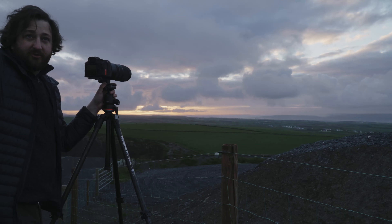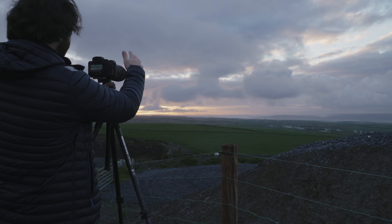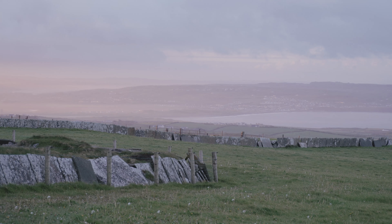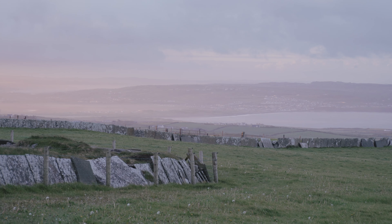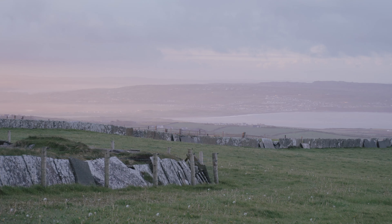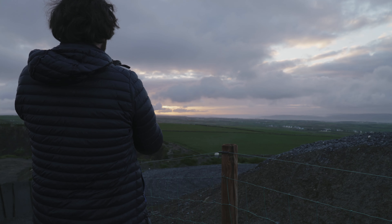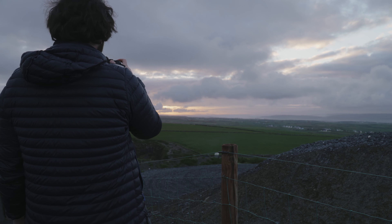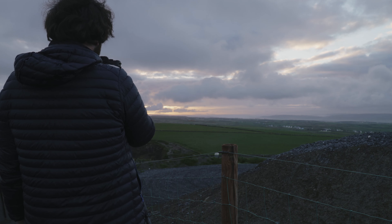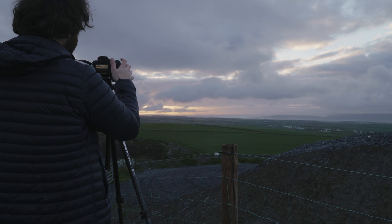So I've brisk-walked from across the way because there's some beautiful mist sitting on the ground in between the valleys. Earlier, as the sun was rising, it was really lighting up the clouds above it — it looked amazing. But now I feel I've kind of missed it. Let's see if we can get something. There's a nice composition — got a bit of a fence going to infinity. Let me look at the histogram, turn it down a notch. F10, 300mm, ISO 50, one-tenth of a second.